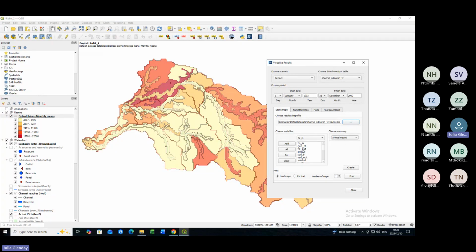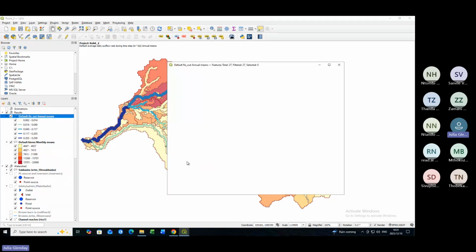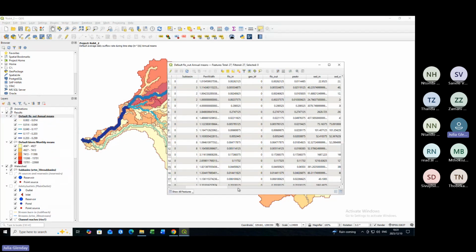And then, the way that it's going to add it to our GIS project, let's do flow out and create. So now it's added. It's made a copy of the channel shapefile that has all this data, the annual means of all these values added to the attribute table, as we showed before.